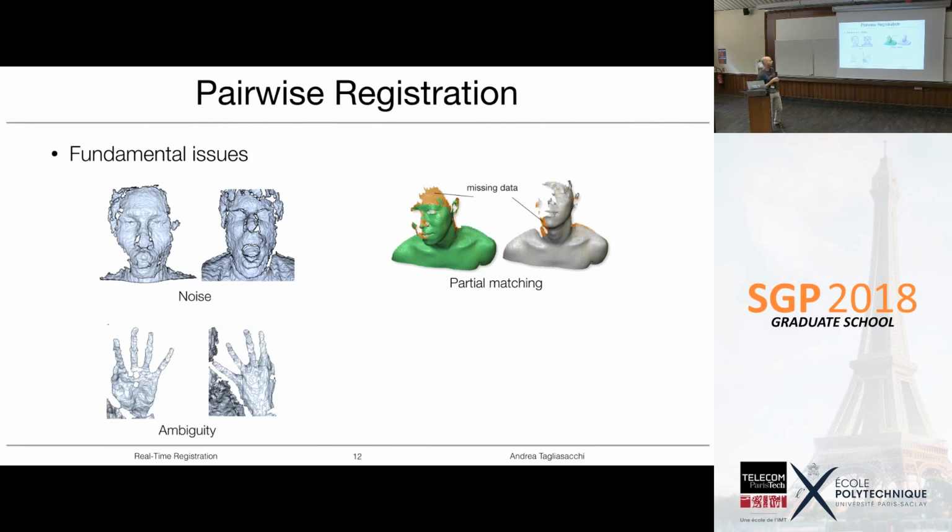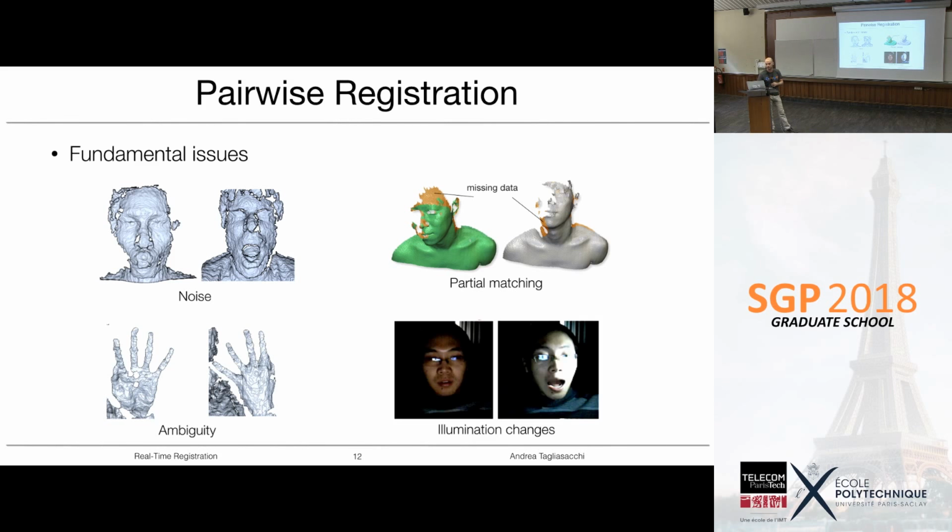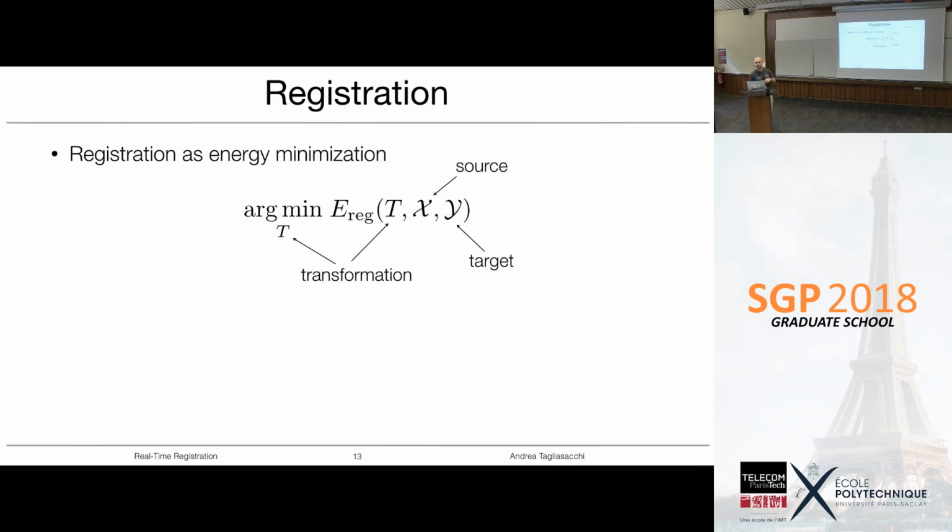You have ambiguity problems. This is actually a depth map of a hand, and it's kind of hard to tell whether it was facing forward or back in this case. And finally, although I'm not going to cover that in detail today, you also have illumination changes. If you're using the color map as well, then you have to account for changes in illumination, so maybe you have to estimate the illuminant and so on. But this is a vision conference, so I'm going to skip that part and focus on the geometry, basically. That's the entire point. So now let's go back to the registration problem.